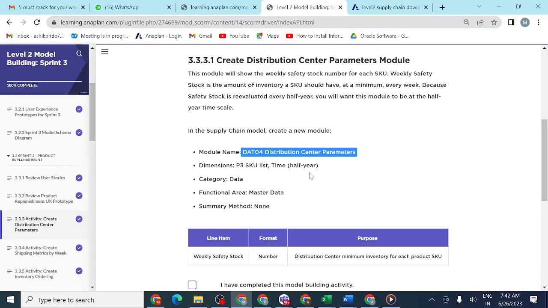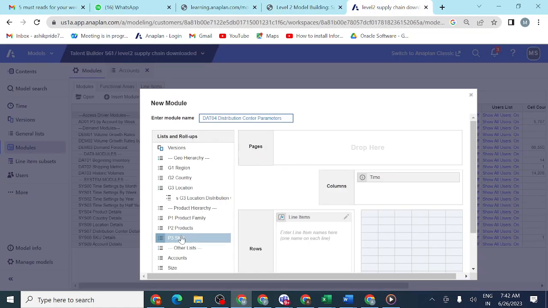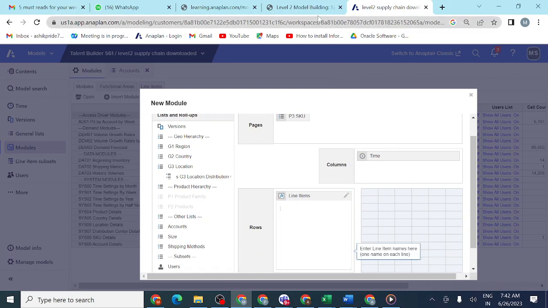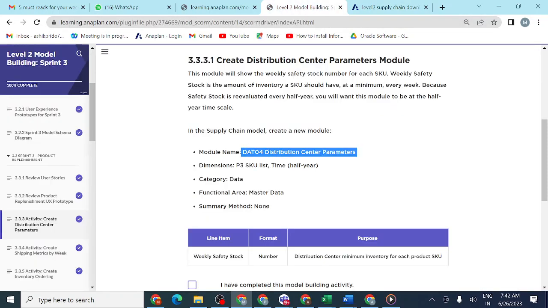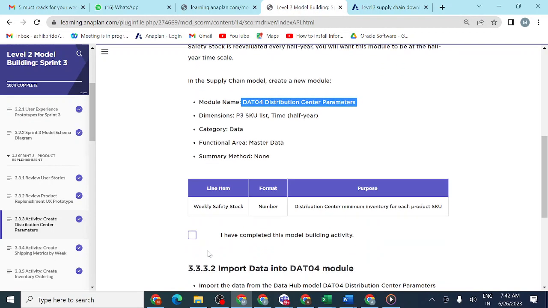Time should be in half year, so we can change later. The P3 SKU list we should keep here. In line items, what are the line items we have to take here? The weekly safety stock line item.